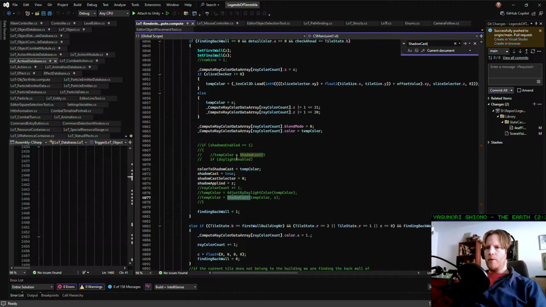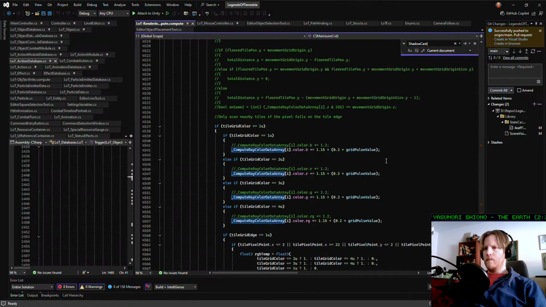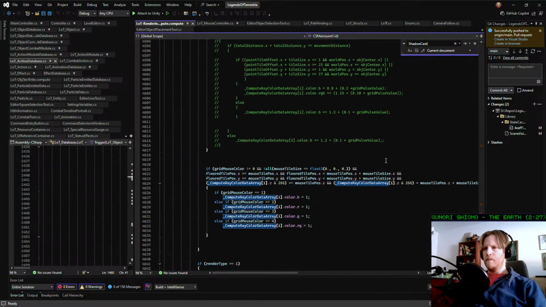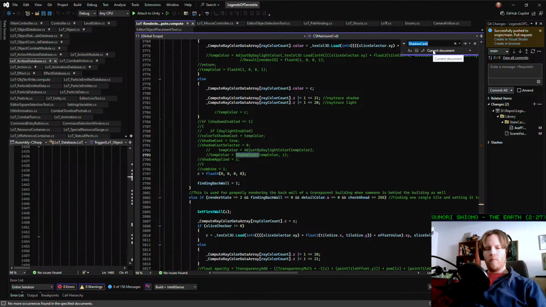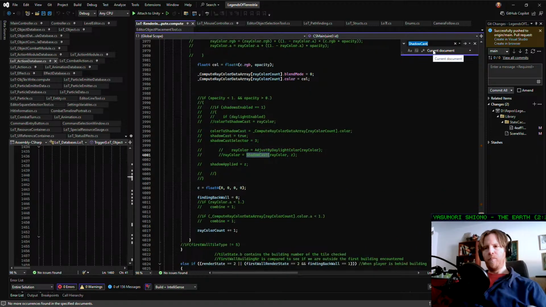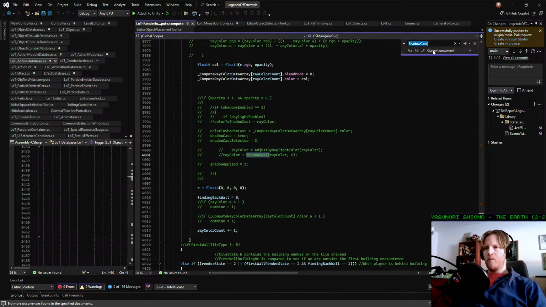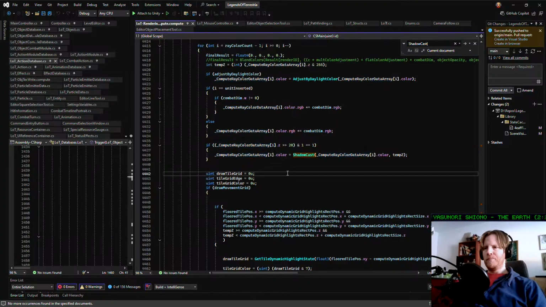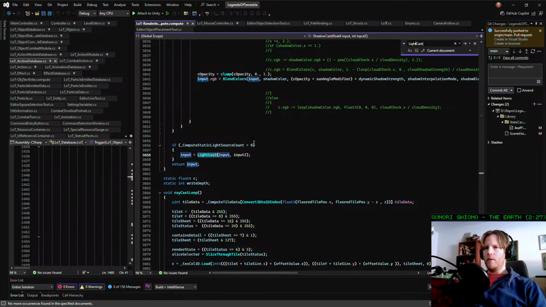Where is this called? Here. It's called once here. Lightcast is called down here.